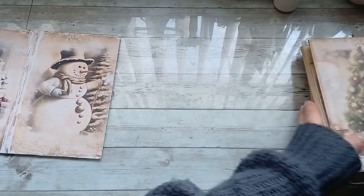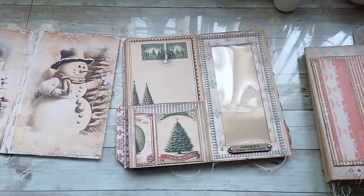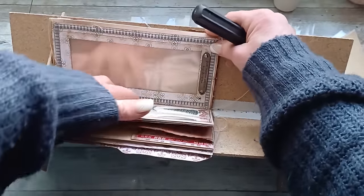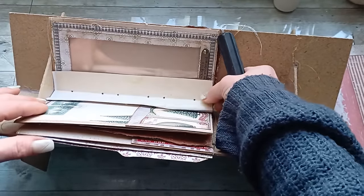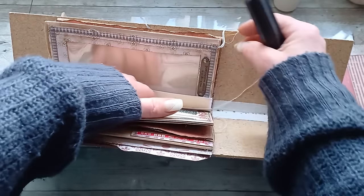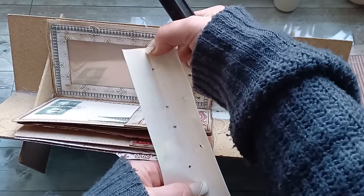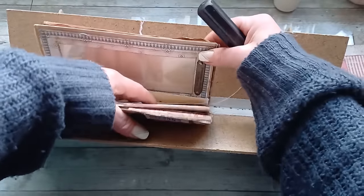Now I need to poke the holes into my signatures. So I'm gonna always take 1 signature and poke the hole in it. I do have here from before my template, and this is long enough to place it into my signature. I just need to remember which way I'm placing it. So this is bottom, this is top of my book, and I need to place it always the same way.